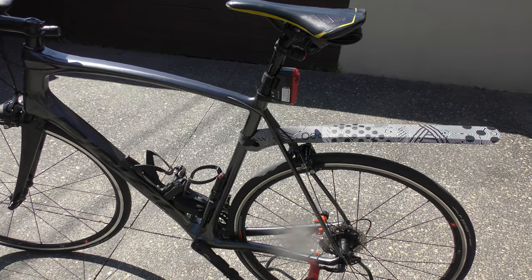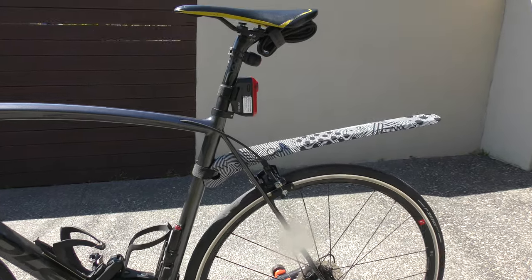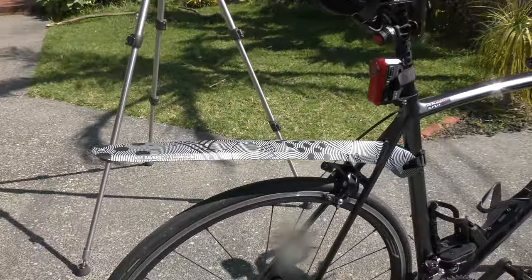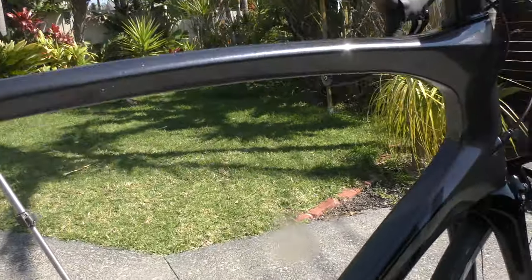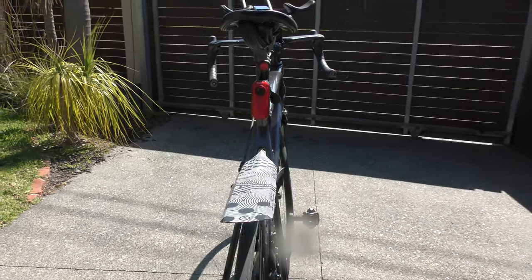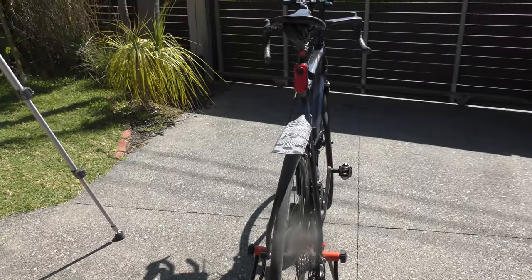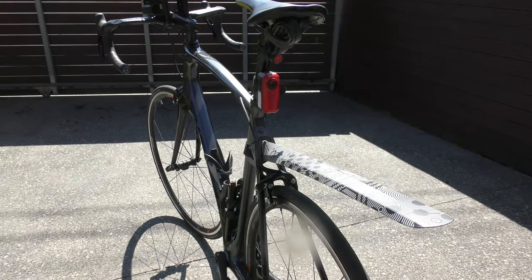As you can see, it is mounted. That's the big one — there's also a small one with a different name. There is one you put under the saddle, and then there's another one you put underneath here, that's the Speed Mullet. Not sure if I'm actually gonna get that one as well. Here you see it's a little bit out of shape, but I'm pretty sure you can adjust that, and in the end I don't think it will make much of a difference.